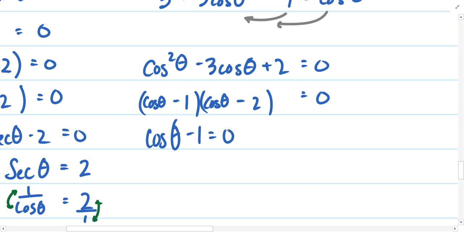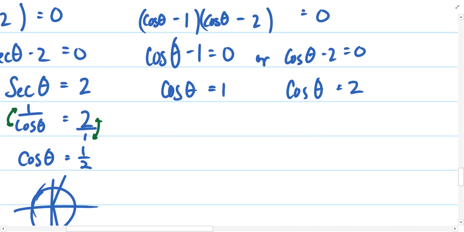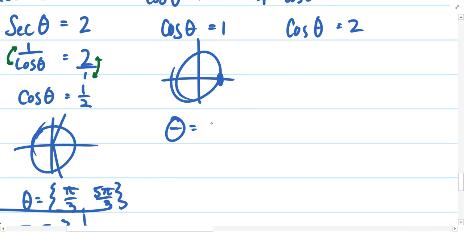Cosine theta minus 1 equals 0. And cosine theta minus 2 equals 0. So the question now becomes, when does cosine theta equal 1? When does cosine theta equal 2? Well, cosine theta equals 1. That's easy to identify. That's this position right here. So that's an angle measure theta equal to 0 radians. And then the question becomes, when does cosine theta equal 2?